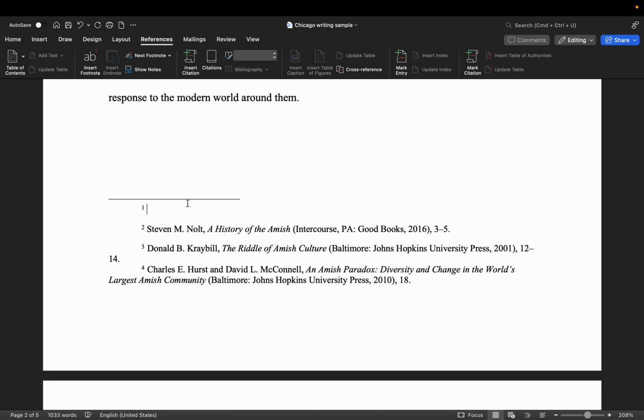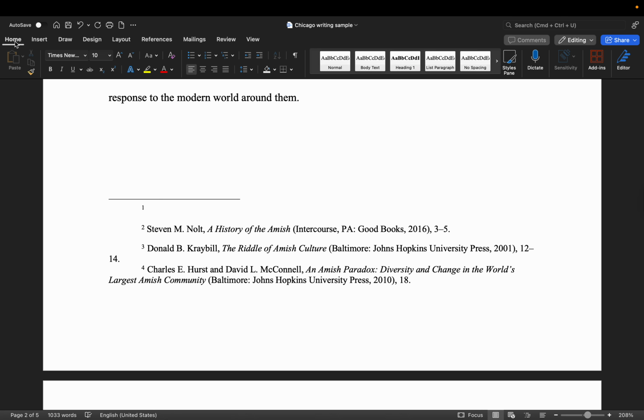So now you've inserted your footnote, and it comes down here, and Windows, the newer versions, will automatically do the formatting for you. One of the things I want to talk about, before we get back up there, is you know how I said in the other video that it had to be 12-point font? Well, your text is 12-point font.